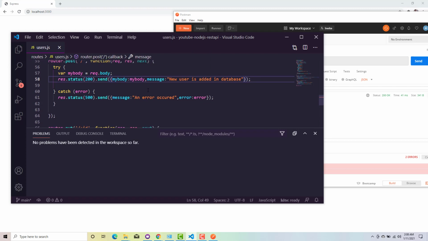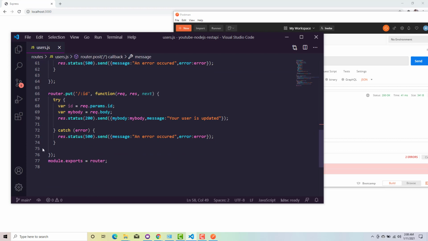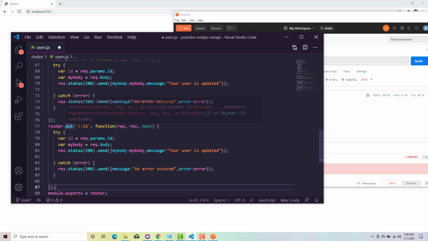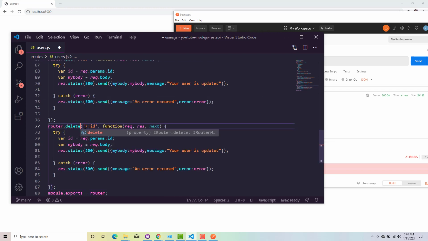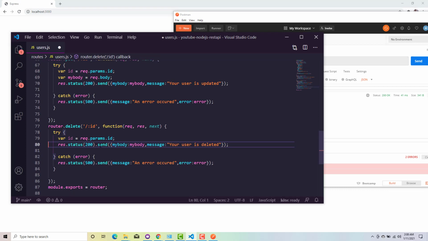Right, now the last request we can make up here is the delete request. So I will just copy this here, paste it, and say delete. Okay, this is the same, and we don't need the body, we just have to send the message to the user that a certain user is deleted.